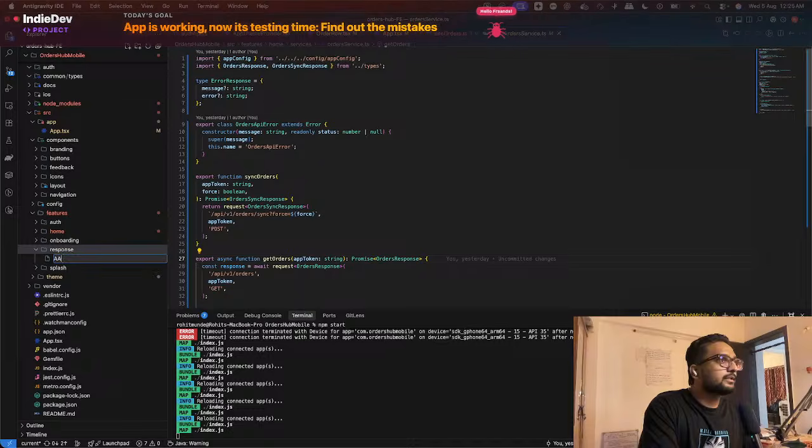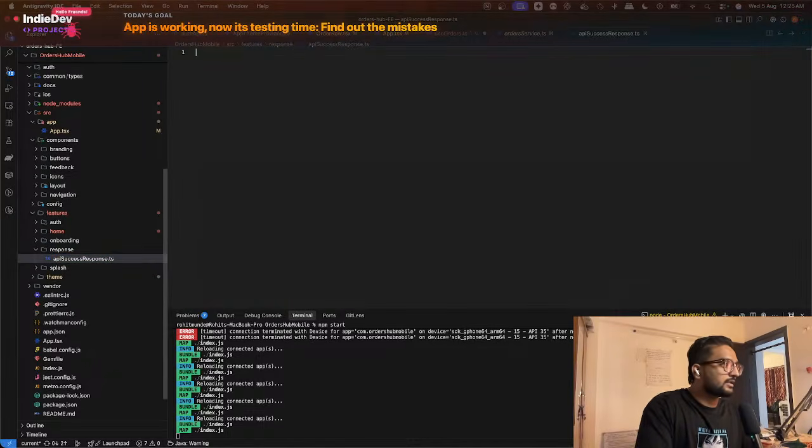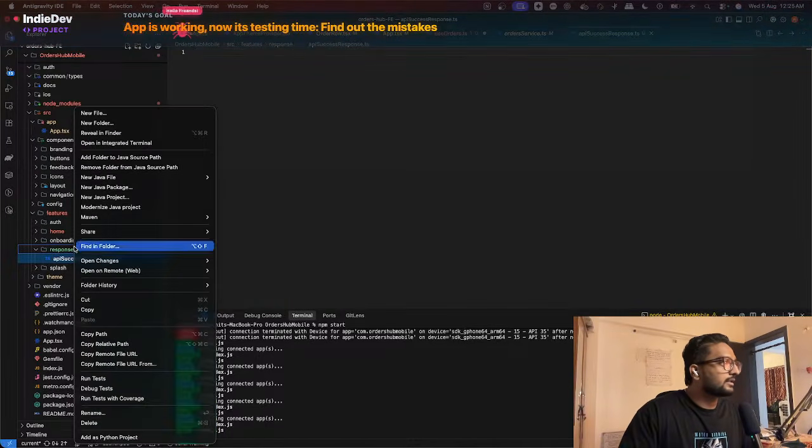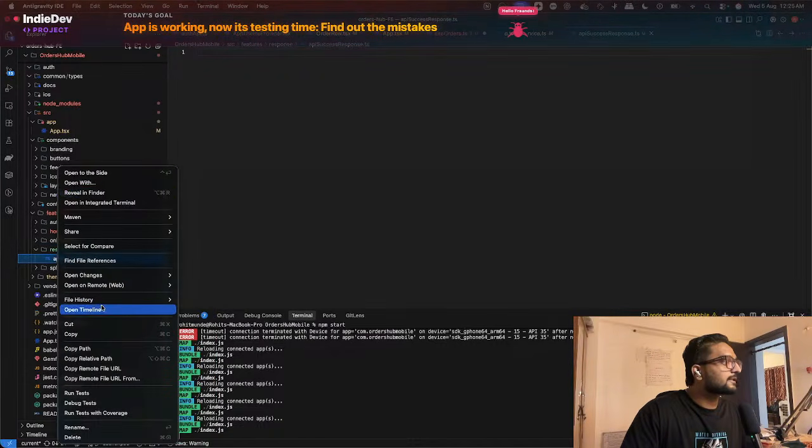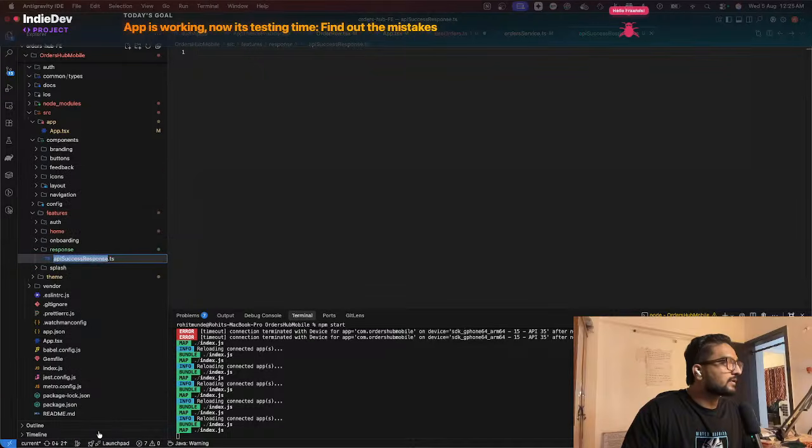API success response dot ts, and one more, or maybe just API response. Rename because it's React, TypeScript. We can have it like this, API response.